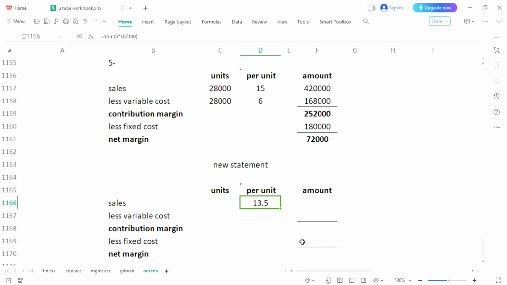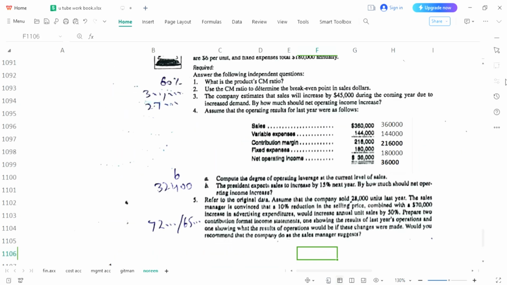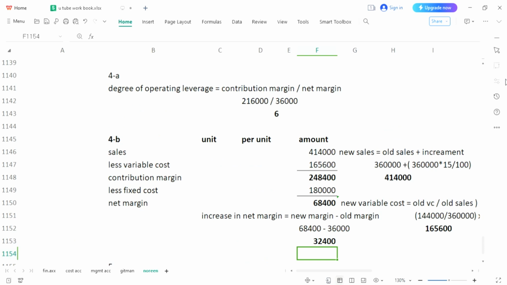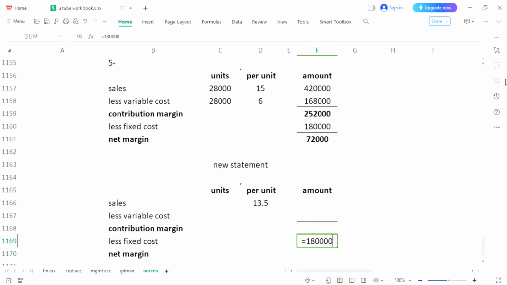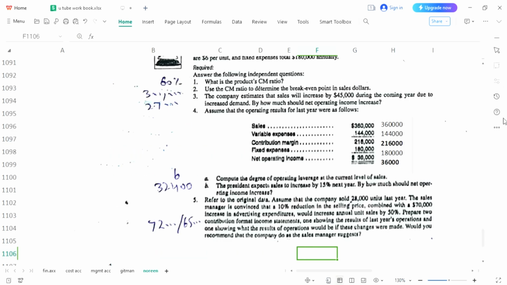Fixed cost here was 1,80,000. Please understand, the old fixed cost was 1,80,000. You need to increase it, so you will add how much? He is saying to increase 75,000. Let me see again, I forgot how much the amount was. 70,000, okay. So here we are going to add 70,000. In this way, our fixed cost has also been changed. Two changes we have made, but let's see what is next.